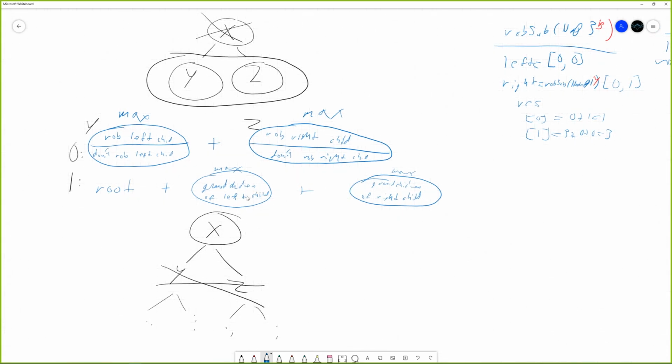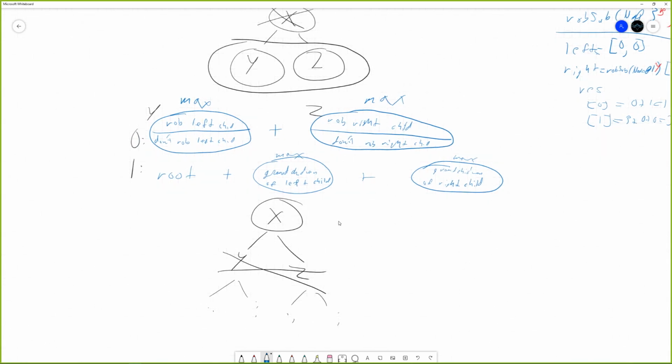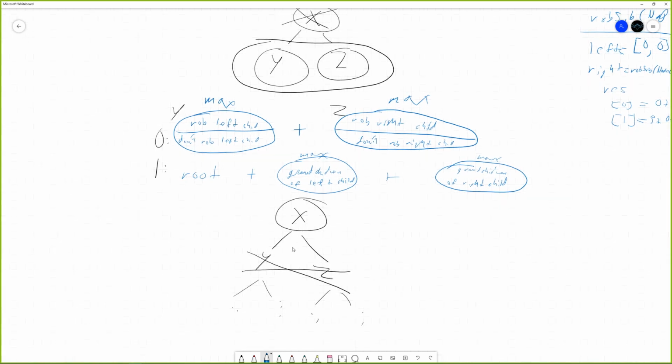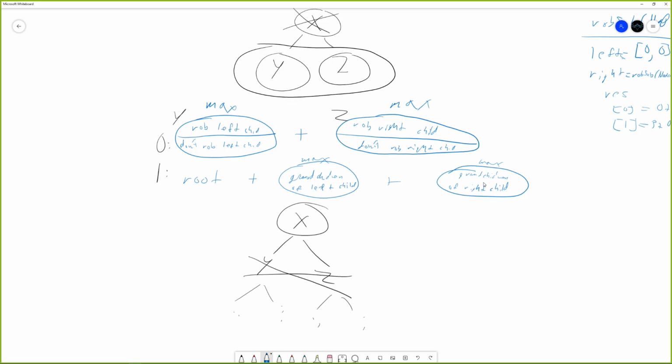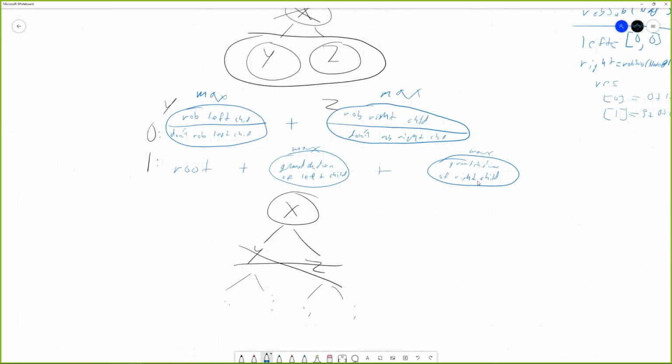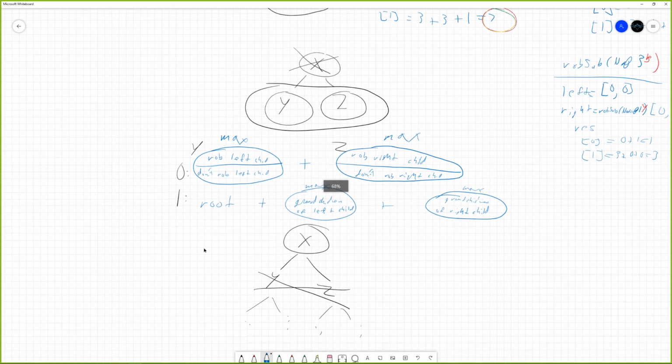Okay, so you're not robbing the children because of course that would violate one of the givens of the problem. These are related, so you can't rob X's children directly. So these kind of just symbolize function calls, and this is the value of not robbing the left child, but you can rob its direct descendant. And this is not robbing the right child, but you can rob its direct descendant, and so on. So conceptually, that's what's going on here.